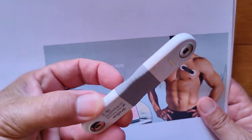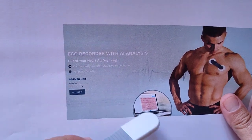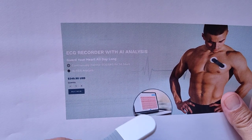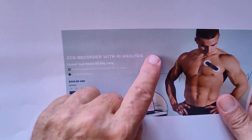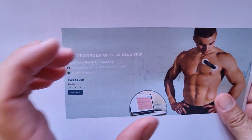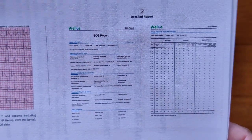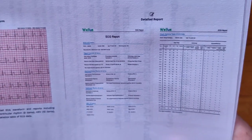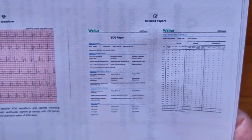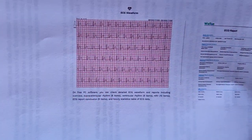Now take that to a whole new level. Use a device that's basically the same, but in black now instead of white. Add a full 24-hour ECG recording component that can transfer your entire ECG chart over a full day to a computer, then have it scanned with AI analysis to assess what happened at any point in time — while you were asleep, while you were eating, whatever you were doing. It produces a detailed full ECG report you can present to your doctor, your cardiologist, or use as a digest for yourself to make daily modifications to your diet or exercise plan. You get over a hundred thousand beats recorded in a 24-hour period.